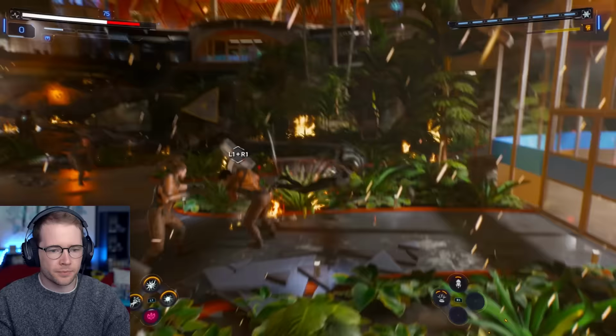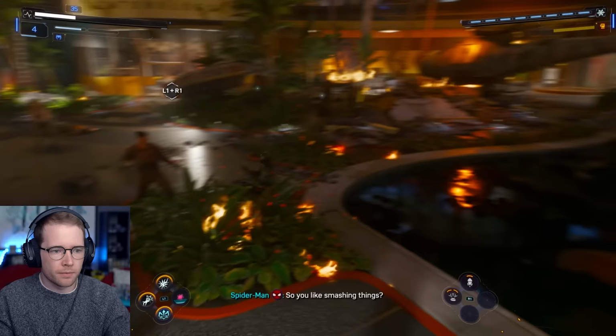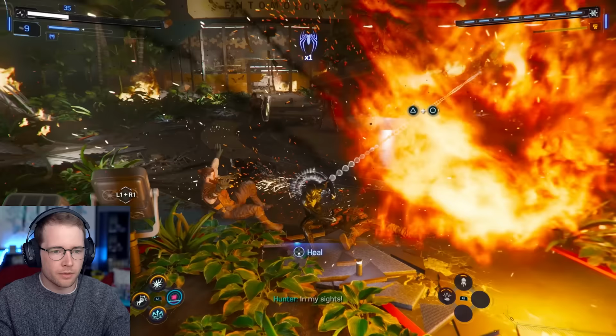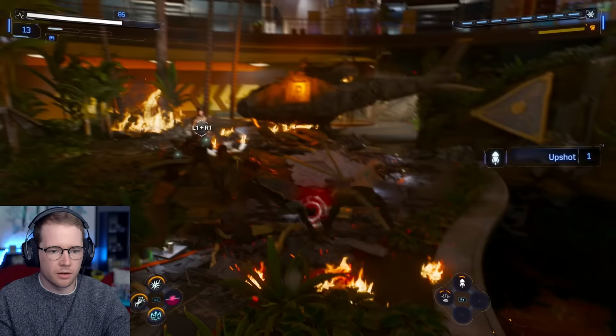Hunters, you all should have got someone with a triple. Stop. Oh, he wasn't even angry when he said that? Heal. I'm looking at my symbiote meter. I need it. Let's fight this. That's you out of here. An upshot. Here we go.